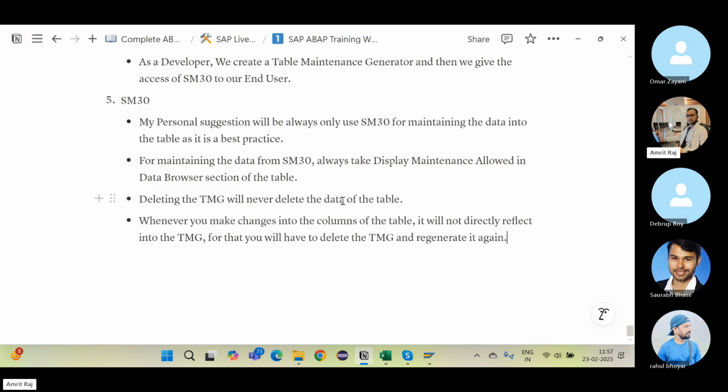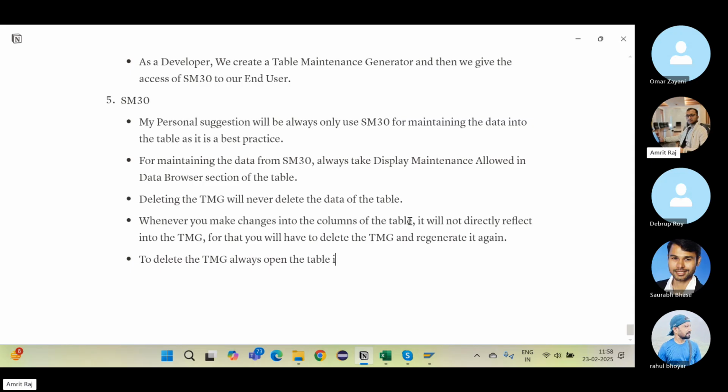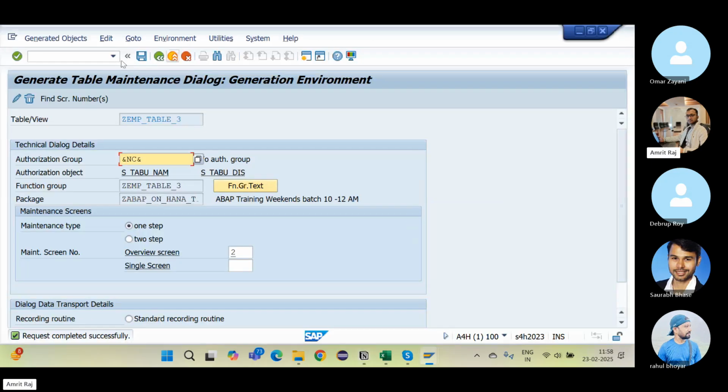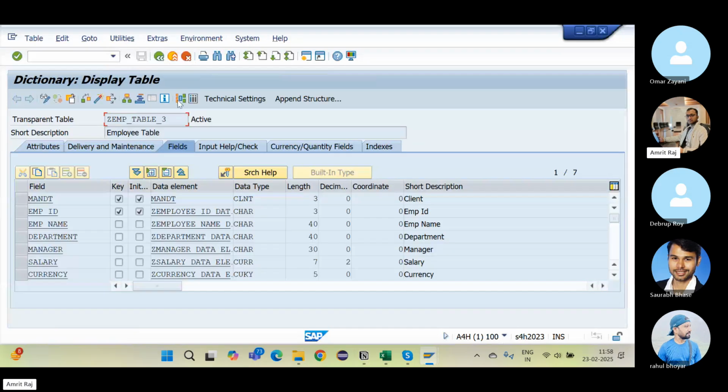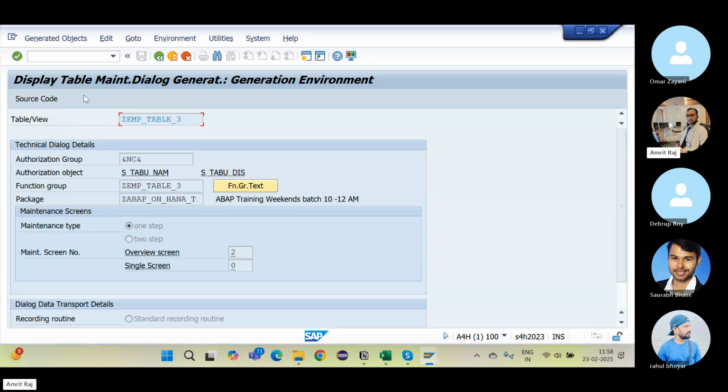So are these points clear for everyone? And to delete the TMG, always open the table in change mode. Otherwise, the delete button will not appear. This is my delete button. Let's go back and see. I'll open the table in display mode. So now I'll go for utilities, table maintenance generator. See here, delete button is not there. Right?